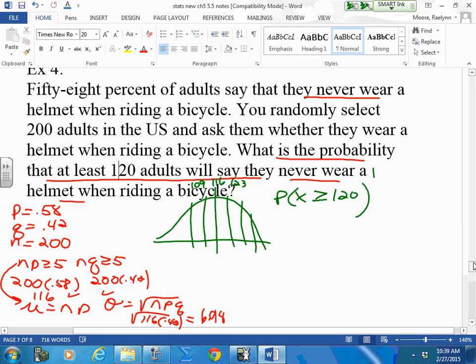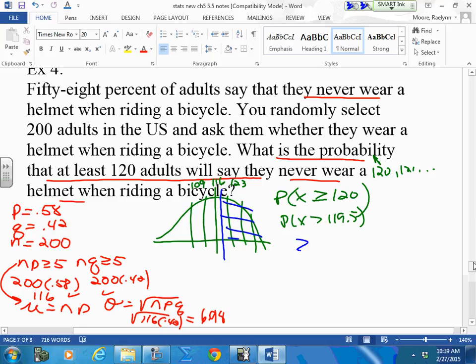So, the first number is 120, 121. This is my low end. I drop it 0.5. There is my corrected probability statement. I look to find 119.5 somewhere over here, and I want the area to the right. Is my area going to be less than 50% or more than 50%? Less than 50%, because it's less than half of my curve.